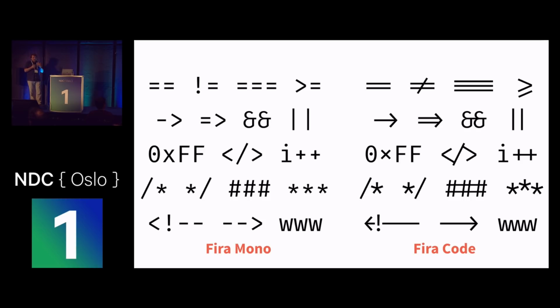And so here is a coding font, Fira Code, that applies the same technology in a very creative way. It gets pairs of characters, and when you type them together, it replaces them with a completely different character. The font is based on Fira Mono, which you see on the left. And so this means that when you type an exclamation mark, a bang, followed by an equal sign, you get a proper not equal sign, like you might have seen at school when you were a kid learning mathematics. Not the ASCII art characters that we are used to in programming, because most of our symbolic code is just ASCII art for proper mathematical operators.